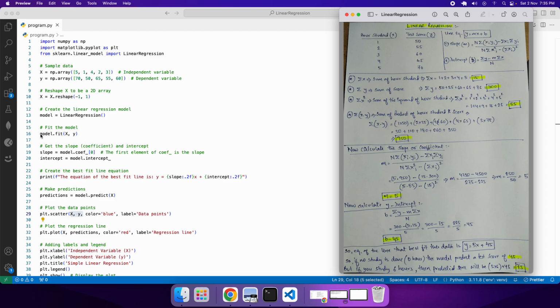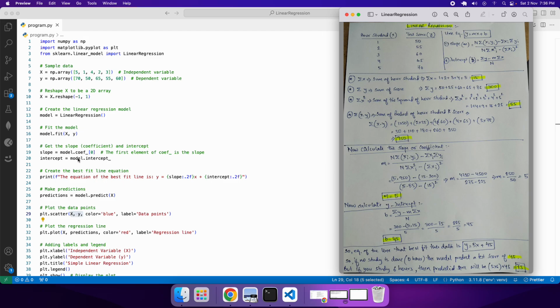Now I'm going to find out the coefficient, that is the slope, and here is what you have to write. model.coef_ is going to give data in the form of an array, and at the very first index I will get the value of the coefficient. So I would write model.coef_ with the third bracket, that is index 0. Remember, there is an underscore over here: coef_ with the brackets, write 0, and that would give me the slope value. So what slope value have we got? We have got the value m as 5. If my numerical operation has been done correctly, I would be getting a slope of 5. That's what I'm expecting.